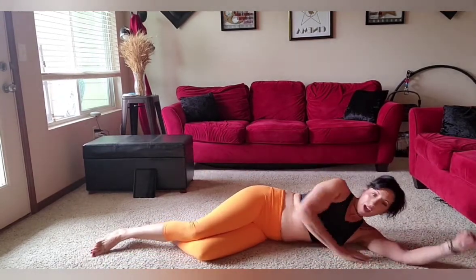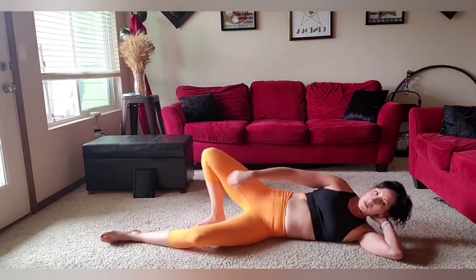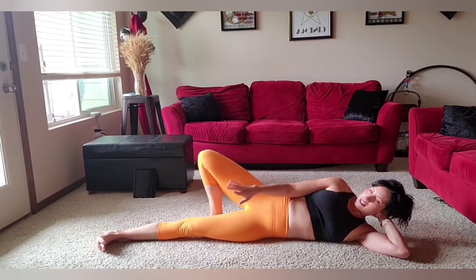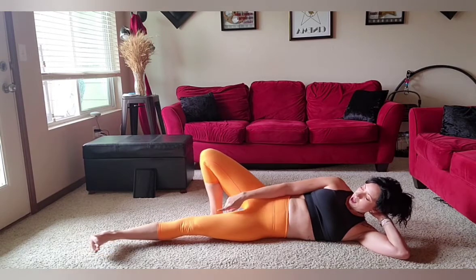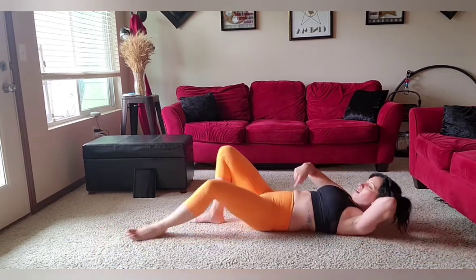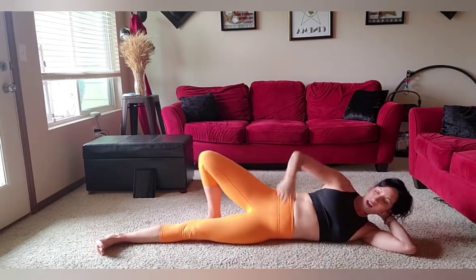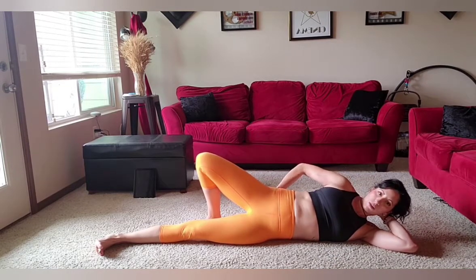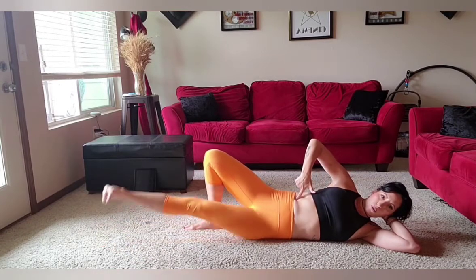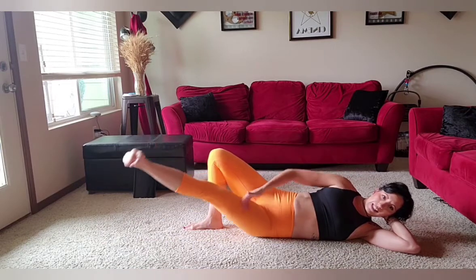I'm going to join the club and lay down. I haven't done this one for a while either — I'm going to take that leg back and bring this leg forward. This will help with those glute things. I'm going to reach through my heel and find this muscle over here. So I'm going to flex my foot — this booty should be grounded and stable, and I'm going to lift. I'm breathing into the floor and lifting from this cross line here.